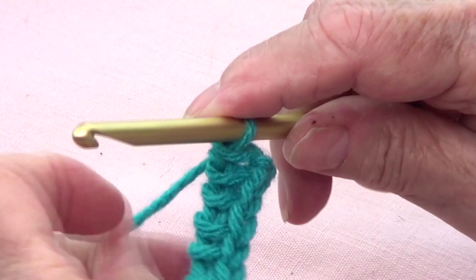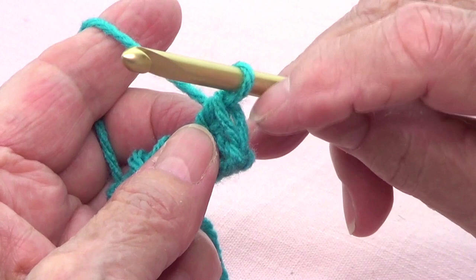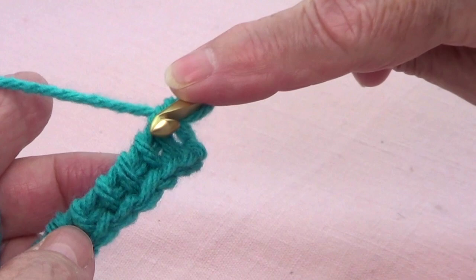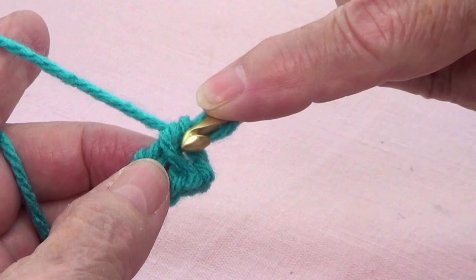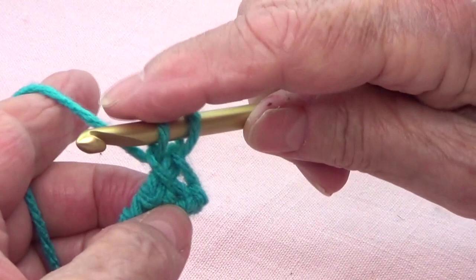Okay, so now the first two were setup rows, and this is row number 1. The first one we don't do anything because it comes from the loop right there, so that stays. Now we're going to see all the little yarns that are vertical. See them, all of them, like little soldiers. So we're going to pick up that first stitch and pass the yarn through and keep it on your hook.